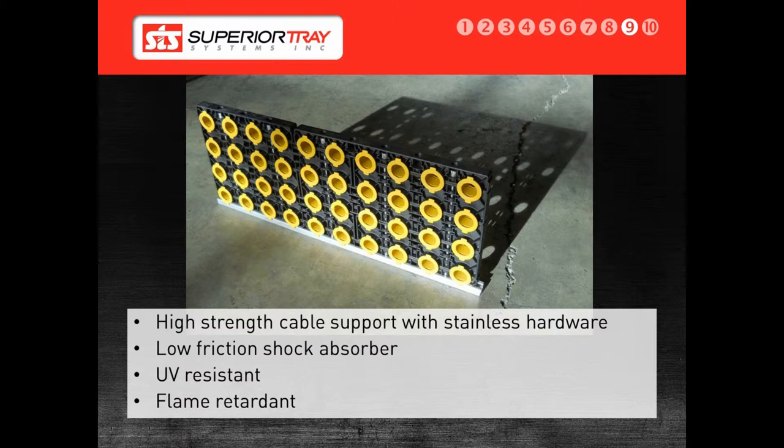This is a massive advantage of Superior Bus over any other system. In the rare event that the cable guides are damaged, they are simple and inexpensive to replace. If a bus duct experiences a short circuit, according to code, it has to be de-energized, shut down, and inspected for damage. In a Superior Bus, as long as the fault current is at or below the short circuit rating, the conductor is left to cool until it is below the maximum operating temperature, then the system is ready to re-energize. The conductors cannot fail or short out, as they are held by non-metallic, non-magnetic support blocks that are also UV-resistant and flame-retardant.